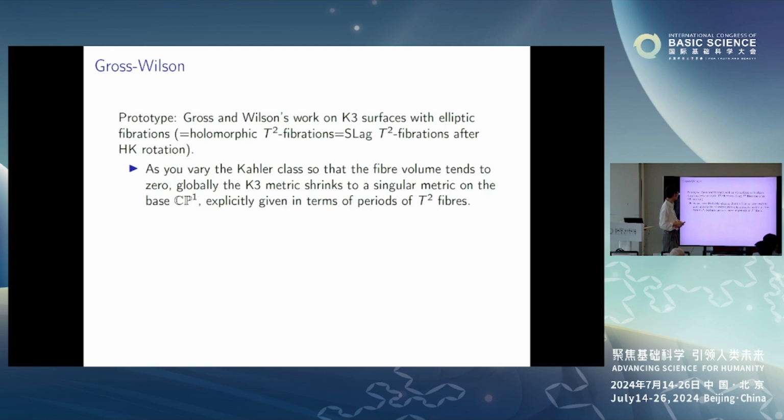And there's a trick in this special dimension called hyperkähler rotation, which is that a special Lagrangian fibration, special Lagrangian with respect to one set of complex structure, Kähler structure, can be interpreted as a holomorphic subvariety with respect to a different choice of complex structure. So this is a special feature about quaternions, which doesn't work in general. Now, having said that, what Gross and Wilson did was to consider holomorphic fibrations where the fibers are elliptic curves. These are known as elliptic fibrations.